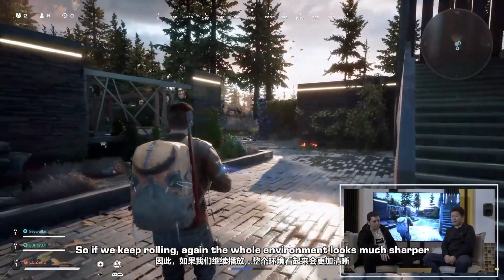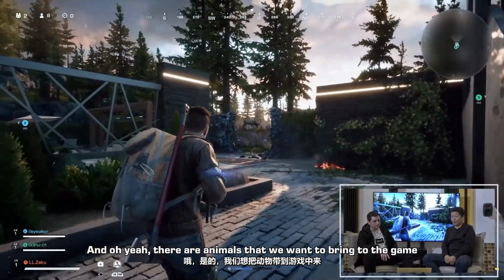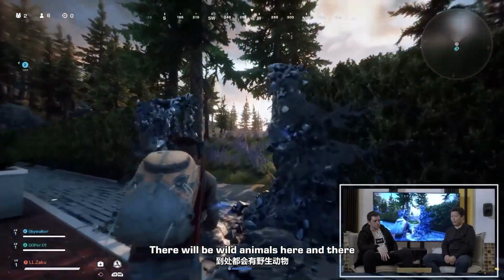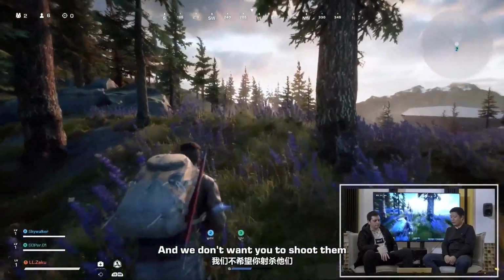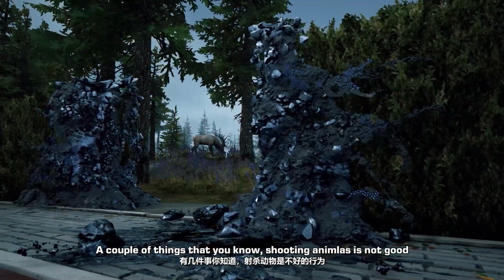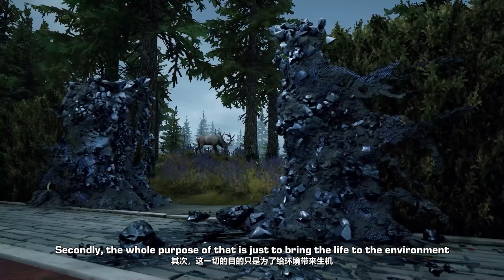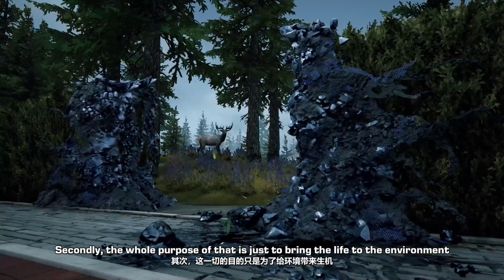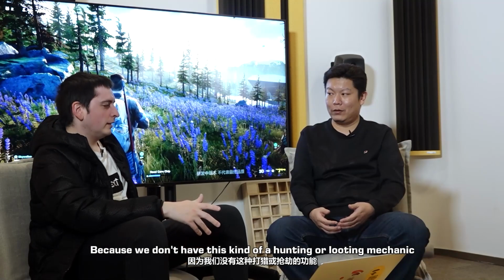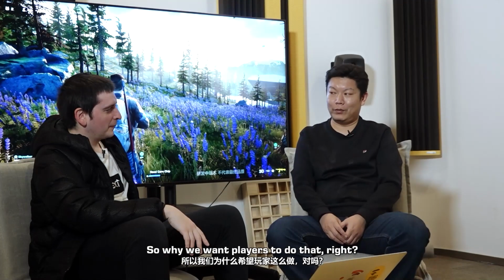Again, the whole environment looks much sharper, and there are animals that we want to bring to the game. Later in the build, when you play, there will be wild animals here and there, and we don't want you to shoot them. A couple of things: shooting animals is not good, and the whole purpose is just to bring life to the environment. We don't have hunting or looting mechanics. That's not what the game is about.